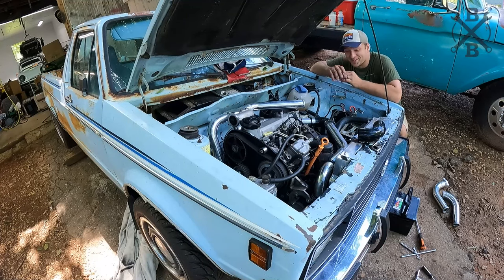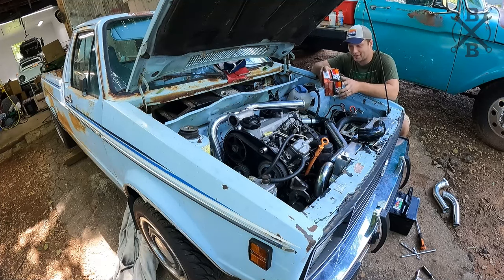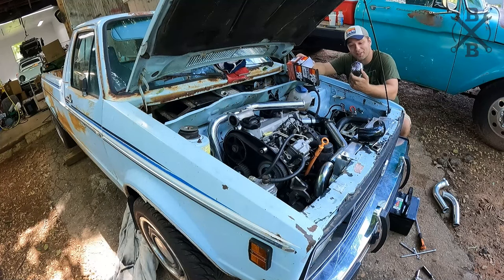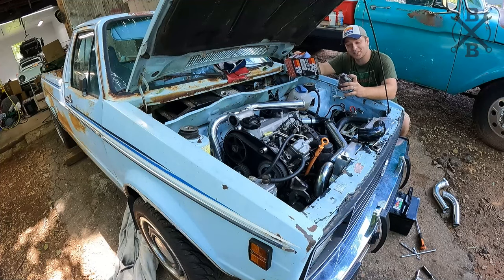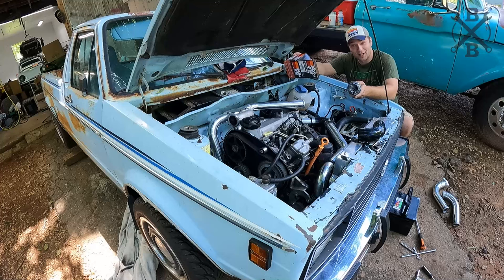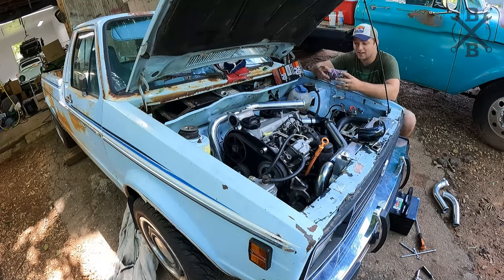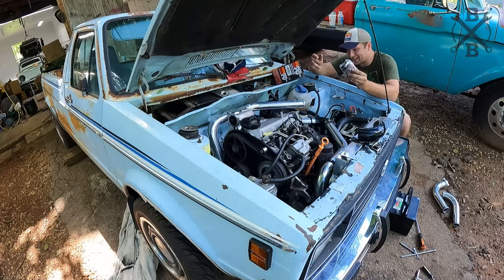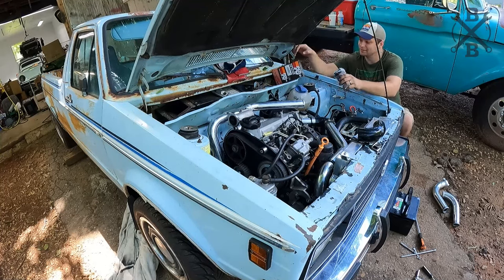All right, so I don't know what I ordered. I ordered an air filter for this from Amazon, and this is what showed up. If you notice, the box is a little small, and that's because it's this cute little thing. I don't think it's gonna have near the CFM that we actually need, so we're gonna have to try to find something the right size. I guess the biggest issue is obviously that 2-inch diameter and having a good sized cold air filter there, but we'll figure something out. For the time being, I think this will do, and we can go ahead and finish routing the rest of that duct work.